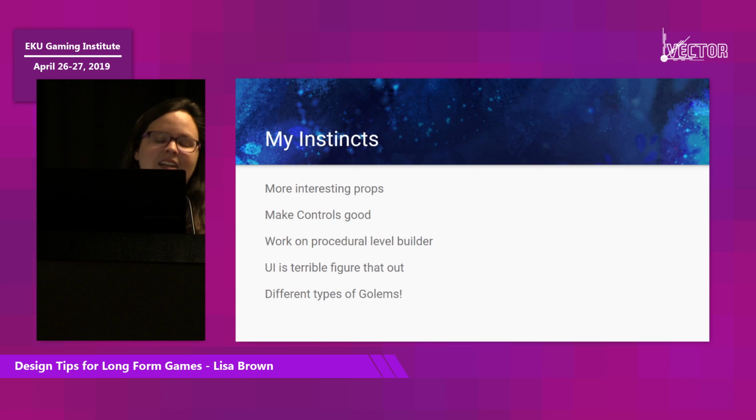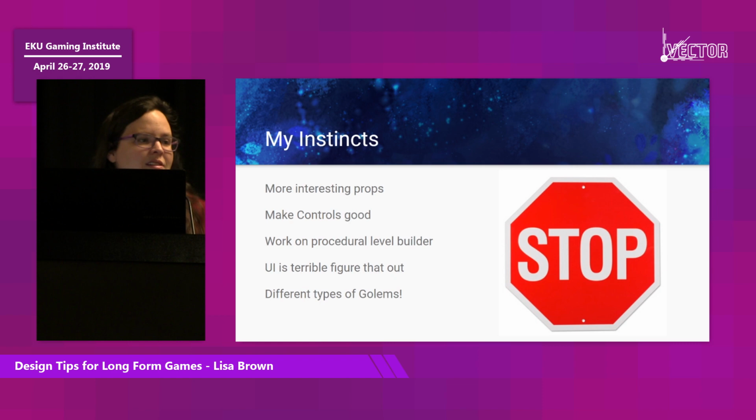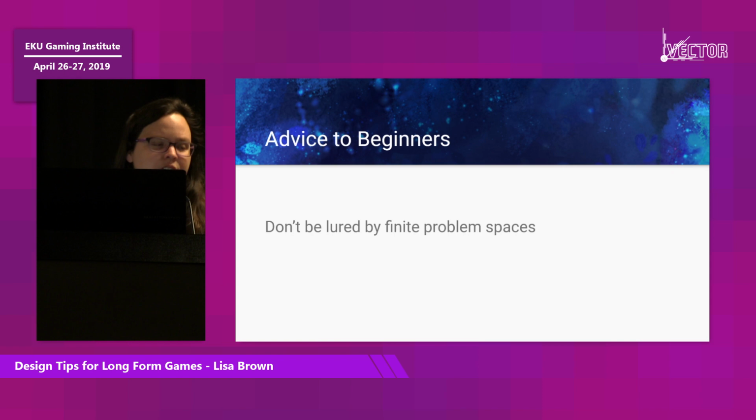And I have to make myself stop here, because the thing about all of my instincts of what to do first is I am confident I can figure all this out. I make controls good for a living. I don't know how to do it right now, but I'm confident I could figure that out. And a piece of advice I often give to beginners is don't be lured by finite problem spaces.